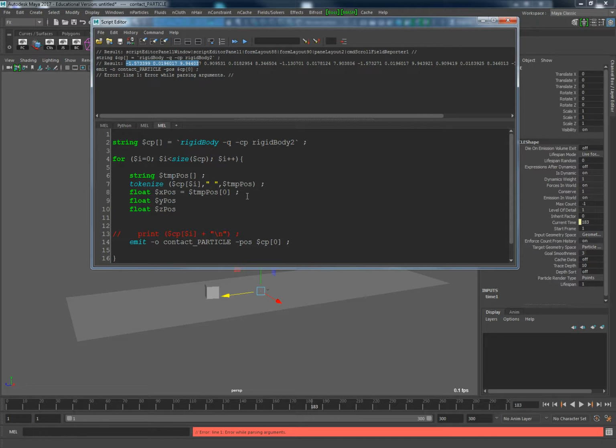And then I'll copy that. I guess I could have waited and done the whole thing. That's fine. So Control C, Control V, Control V, and this 0 is now 1 because we want the second position, and then the third position.